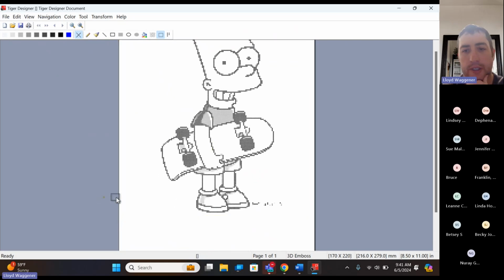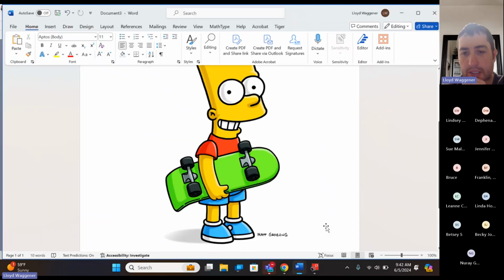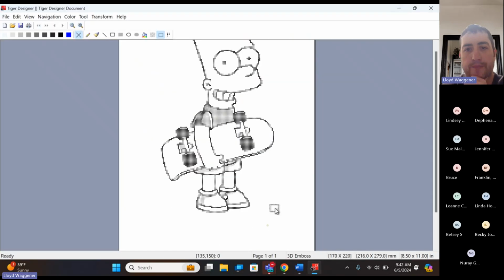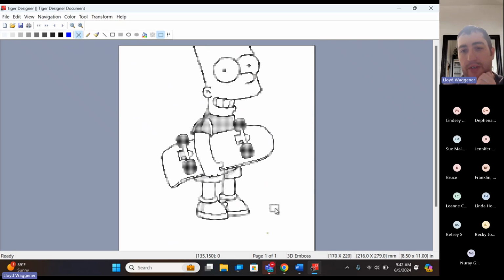the image here. If I click off, we can use the select tool. I'm going to select the text down here, and we're just going to select that, and then I'm going to hit the delete key on my keyboard. That removes that because the text in there looks like Matt's signature here. So yeah, we have a tactile graphic with Bart.